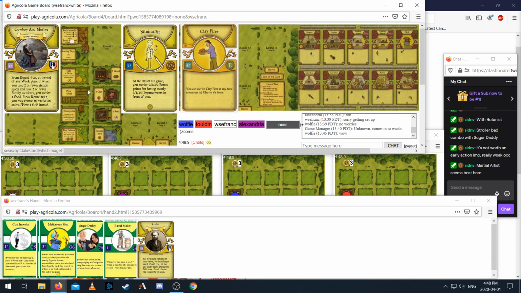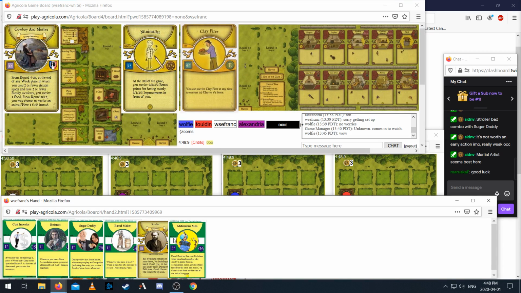I don't think I want to play Cowboy and Mother. I don't think I have the support for it. I think I'll take Meticulous Man here. Hey, Maruska, thank you.